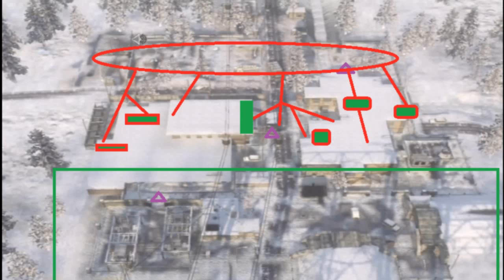Each of these guys is going to be in control of a specific room and watching a specific area of the map. And if you hold these areas and maintain them, you actually get a pretty sizable spawn trap going on when the enemy's on C flag.